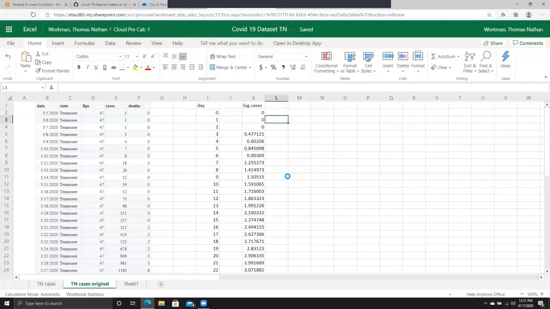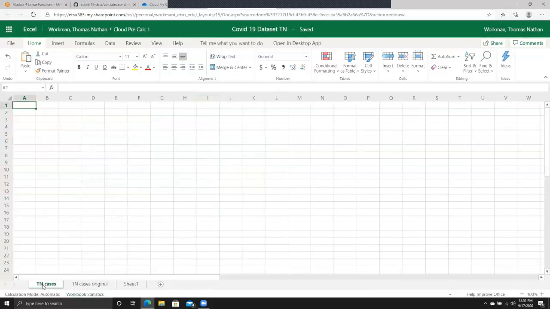So for example, the column with the day number, I can select the entire column and then say copy, cross the fingers, and I'll go to Tennessee cases. And this is where instead of hitting paste, I'm going to use the drop down and then select paste values, okay?